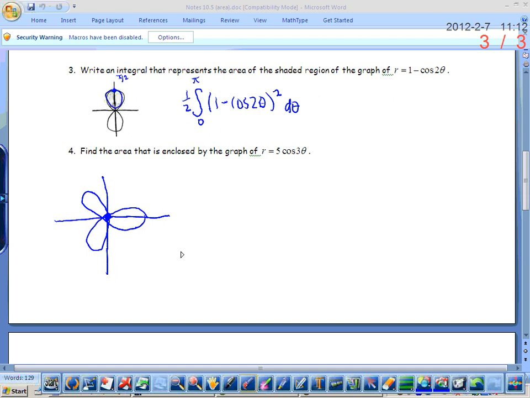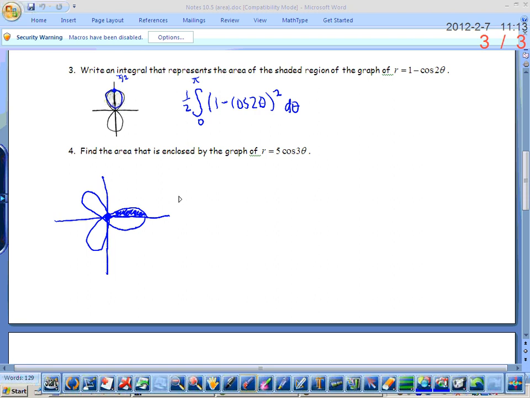You may have to draw the graph on a quiz or a test, but I would let you use your calculator to do that. All right, I want to find the area that's completely enclosed by this. The wonderful thing about polar graphs is that they are very symmetrical. If it even halfway looks symmetrical, you can assume that it's symmetrical. So all three petals of this flower have the exact same area. We could find the area of one petal and multiply it times 3. For that matter, I could even find the area of the top half of one petal and multiply it times 6.